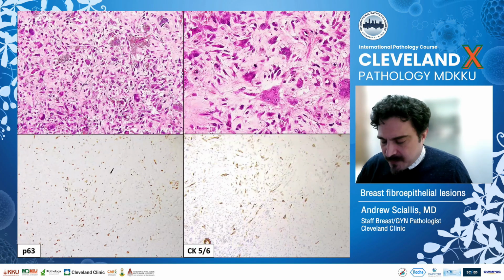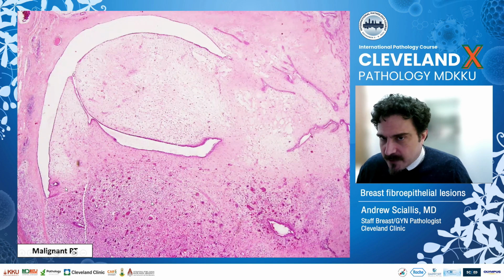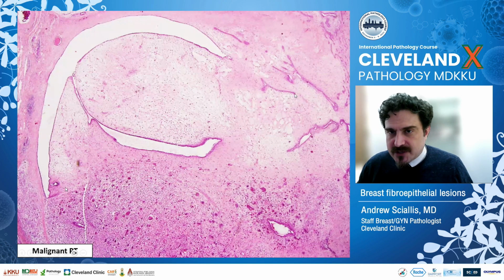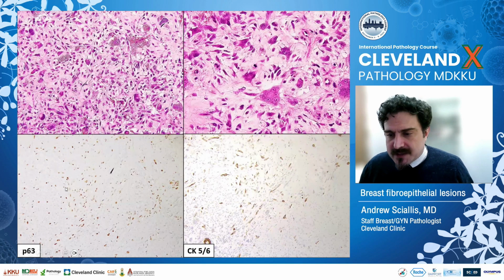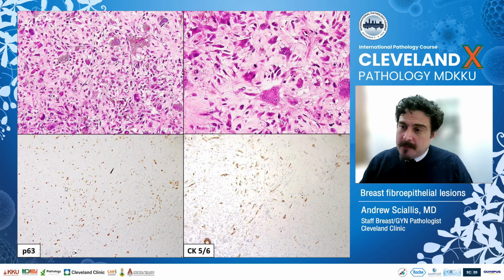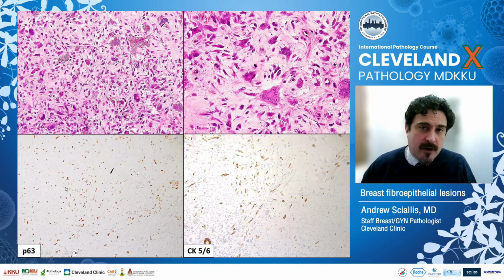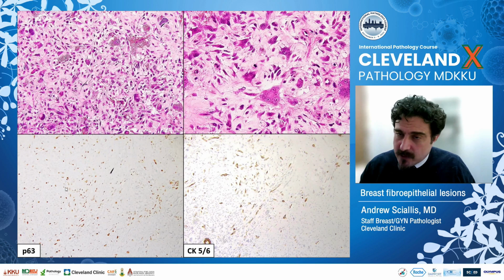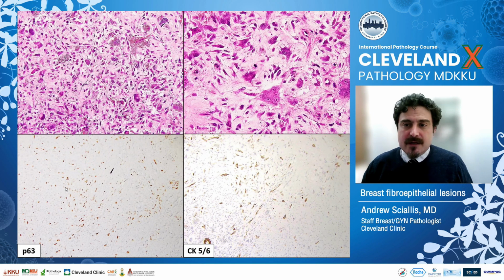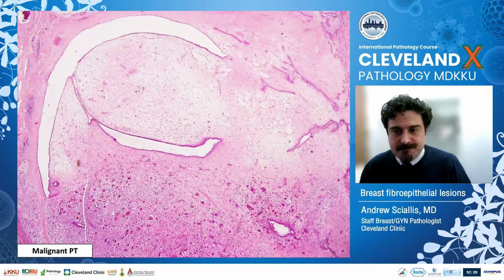So here in this example, in which we know it's a malignant phylloides, this is a fibroepithelial lesion because it has this fibroepithelial component to it. If we were to do P63 and keratins, this one was positive for both. And had the biopsy just been done on an area like this, back when I was in training, this would have been called a metaplastic carcinoma, although we are looking right at a malignant phylloides tumor.